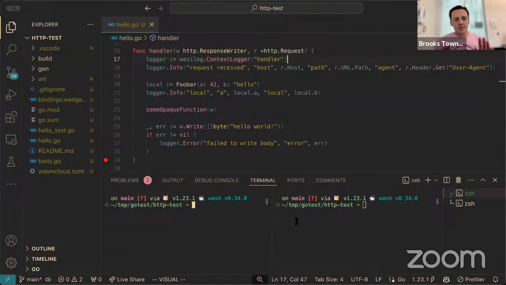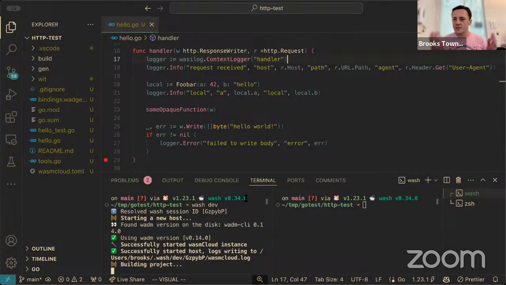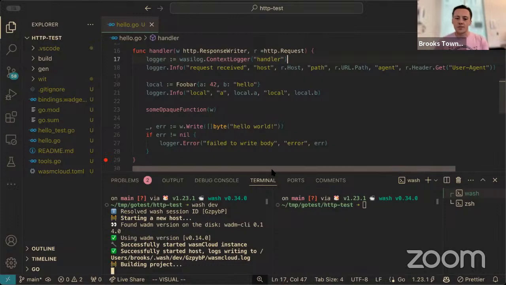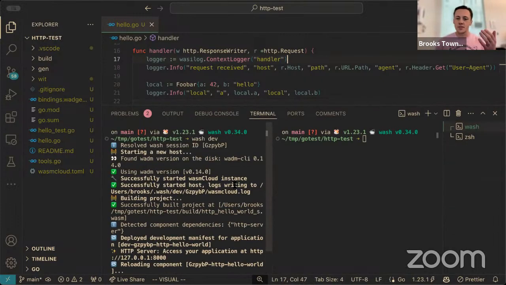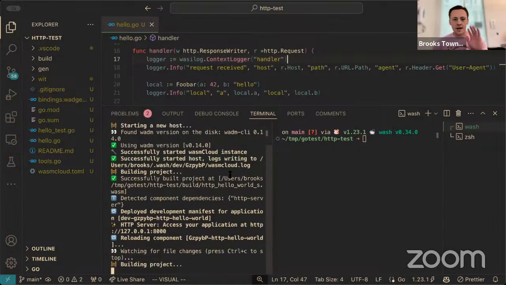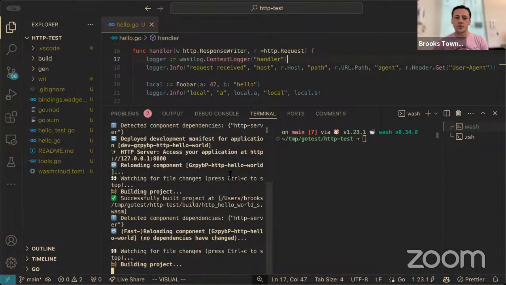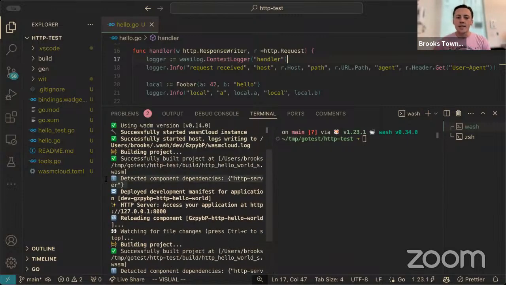But the way I'm going to launch this is not by running wash up and wash app deploy, which is what we did before. You'll see on the left that there is no wadm manifest for this app yet. What we can use instead is this new utility, which you saw proposed in wash dev v2, the updated wash dev experience. What this does is build the WebAssembly component, reusing what wash build does. It starts wasmCloud, wadm, and NATS, all the local infrastructure for running a wasmCloud host. And then it does what we can do with wash inspect.